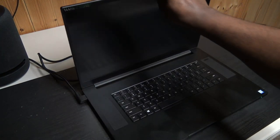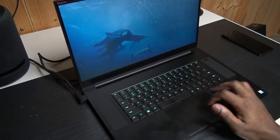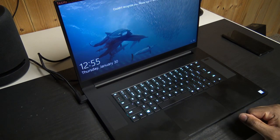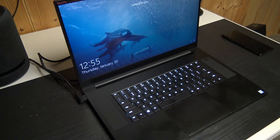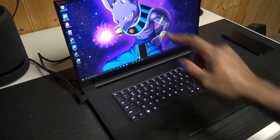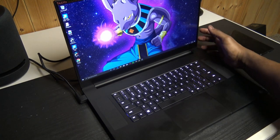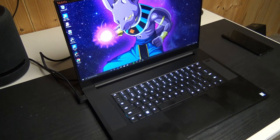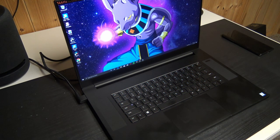Let's go ahead and check out this Windows Hello right quick since we're getting back in. Okay, where we at? Looking for me, there we go. All right, so you can see it was kind of a struggle to find me, but that's because of the lighting situation I have down here. When I'm up close to my laptop, it's really hard for it to find me, but that infrared sensor does help a lot. If you can tell, there's a little sensor right there. So that helps out with Windows Hello. But if you're in a good lighting situation, it should work just fine.